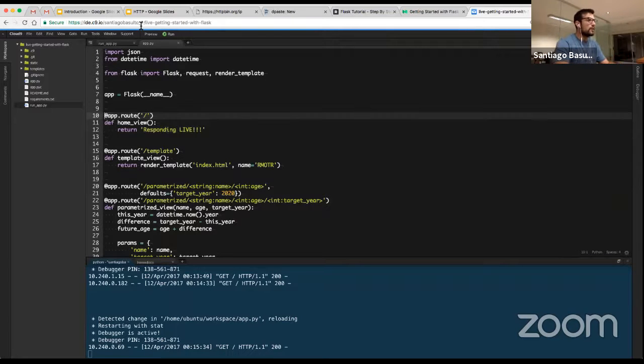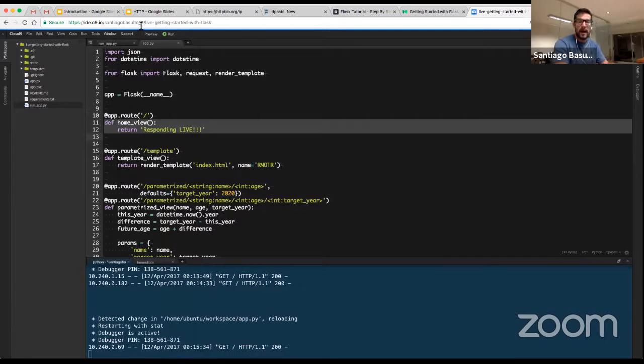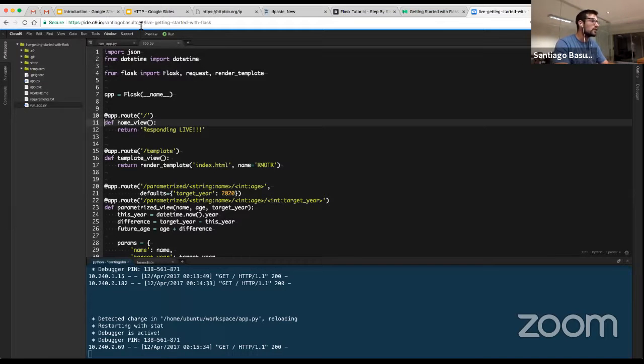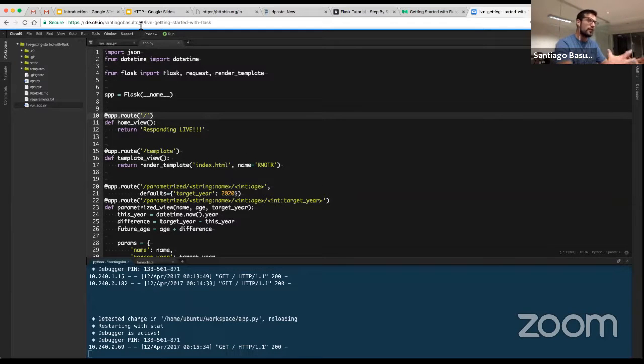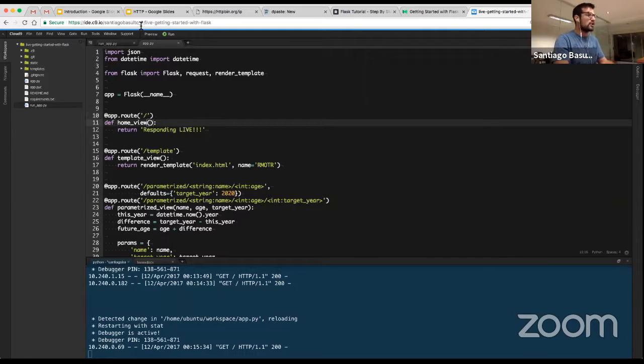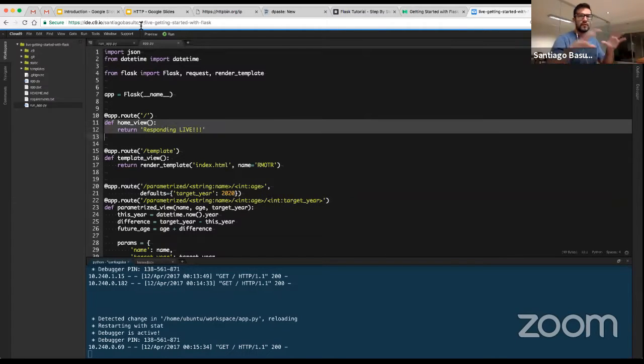The view again will be just a regular Python function, and it will be decorated with a given route, and it will basically hook or connect this function to respond to this route. Whenever someone tries to access this route in this particular web application, we're going to execute this. So that's the first thing. You create a view by writing a simple Python function and connecting it with the route.